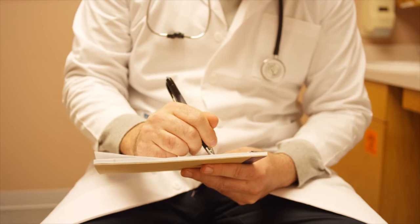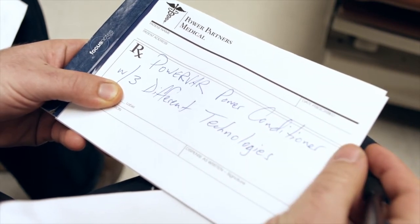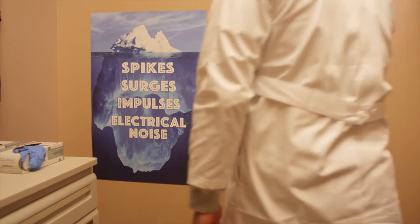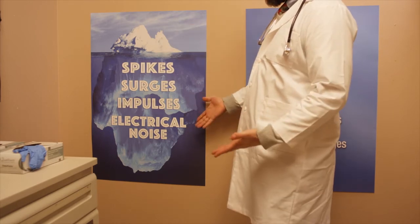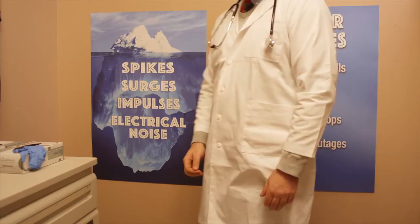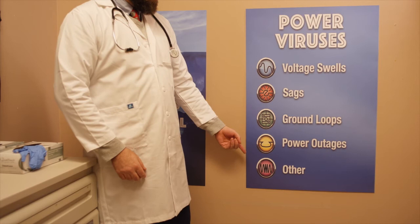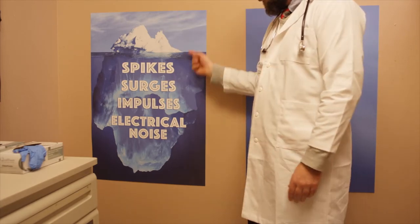Let me write you a prescription. This is for a power conditioner — a PowerVar power conditioner that combines three different technologies. Aren't all power protection devices about the same? Not at all. Think of it like an iceberg. The things above the surface, like power outages and lightning, are infrequent but can damage or disrupt an instrument. But it's what's below the surface — what you don't see — like those day-to-day power disturbances that can be equally destructive. The power conditioner will protect you from spikes, surges, impulses, and electrical noise. PowerVar offers additional technologies to address the whole iceberg, offering protection from voltage swells, sags, ground loops, power outages, and other disturbances. Other power protection devices address just the tip of the iceberg and don't protect against the unseen threats that can undermine performance.